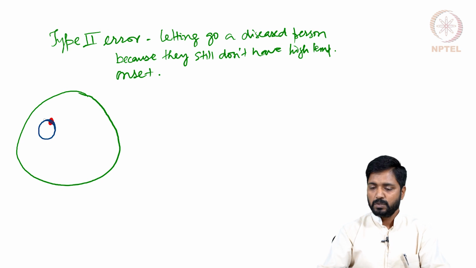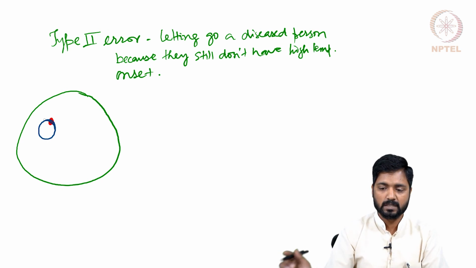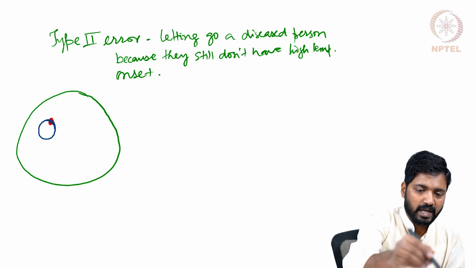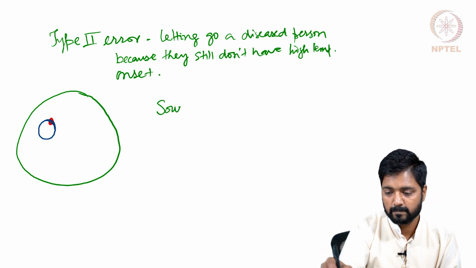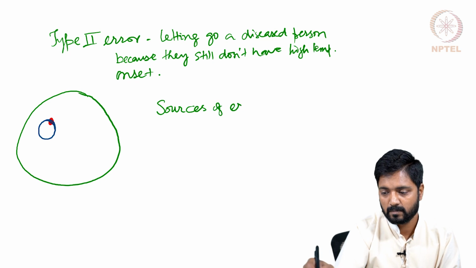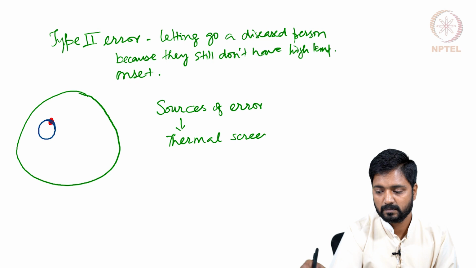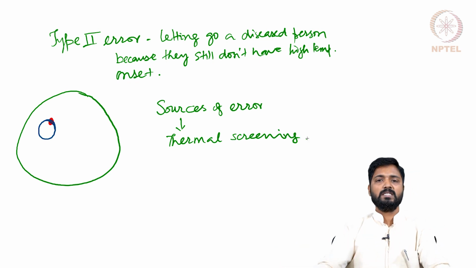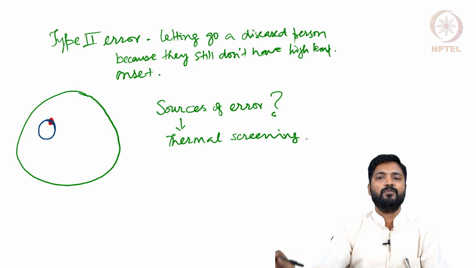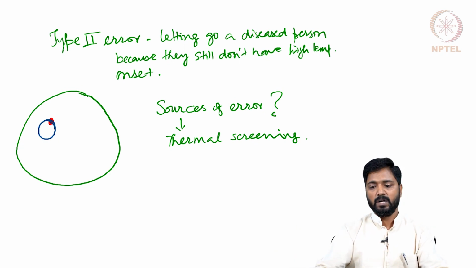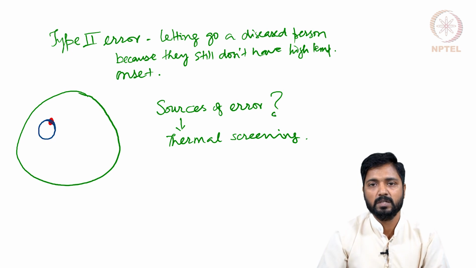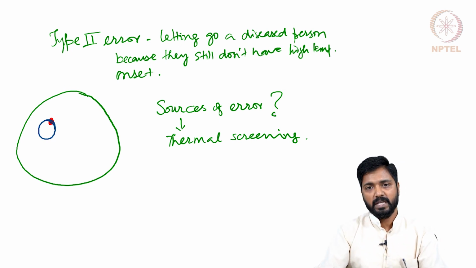Now, we can also think of what the various sources of error are that may arise during the thermal screening. So, this part I leave to you to think and figure out what could be the sources of errors that may come when we are screening patients for their high body temperature through thermal screens.